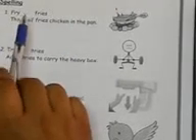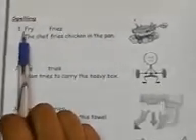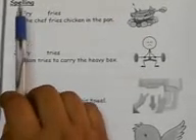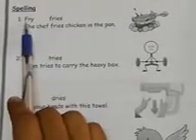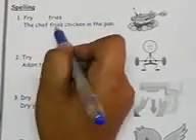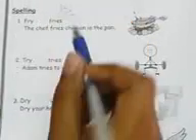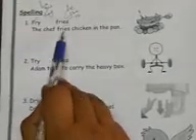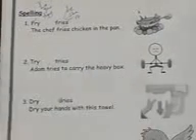Now we have a spelling list here. Fry: to cook in fat or oil in a pan. Fry, in the present form, do you remember? We cross out Y and put IES with he, she, and it in the present simple form. Fry for sure with I, we, you, and they. The chef fried chicken in the pan.